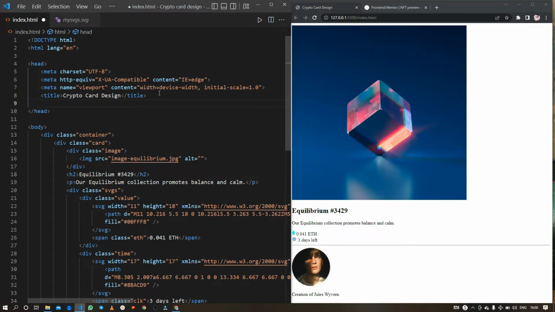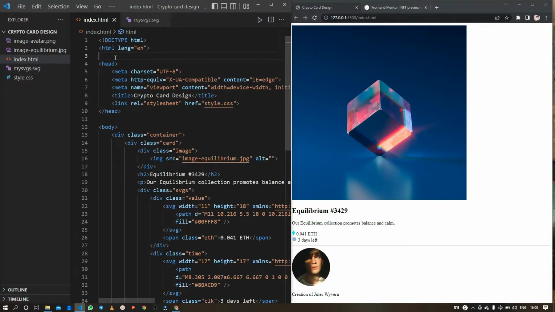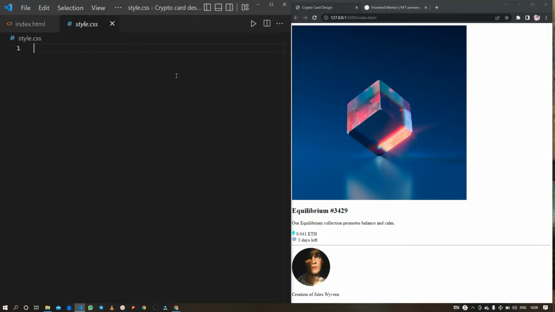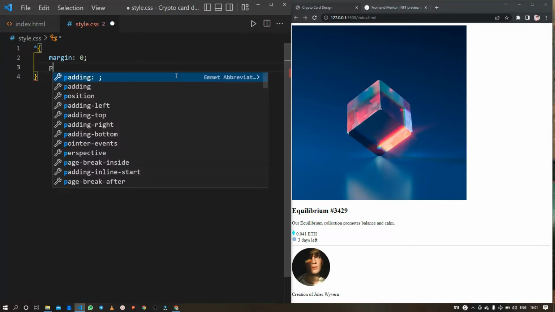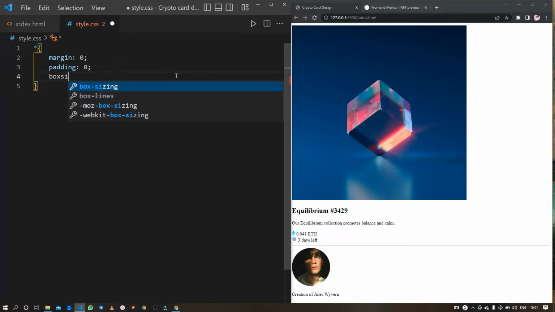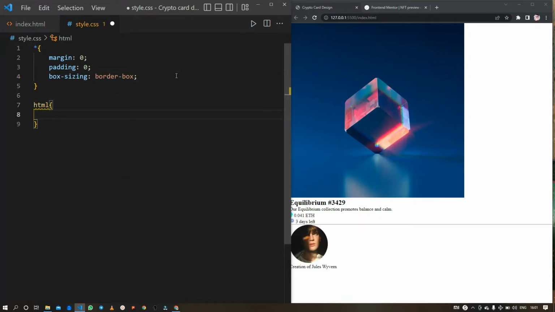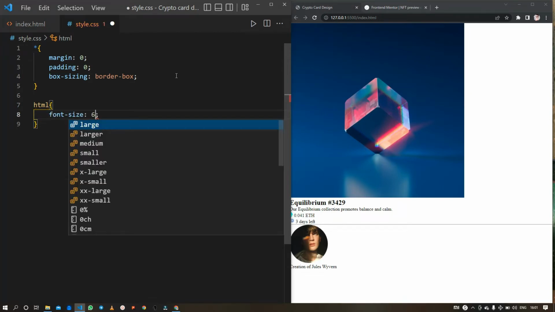So first and foremost thing that we need to do is add the link for the style.css file into this HTML document, and then we will go on with the styling part. So let me just zoom it a little bit so you would be able to see it clearly. So I will start by targeting all the elements using asterisk and setting the margin to 0 and also padding to 0 and box sizing to border box. And next, a default font size to all over my HTML, that is 62.5%.